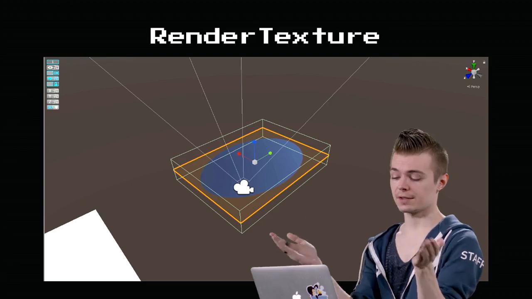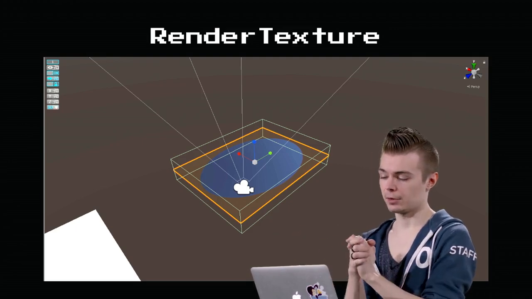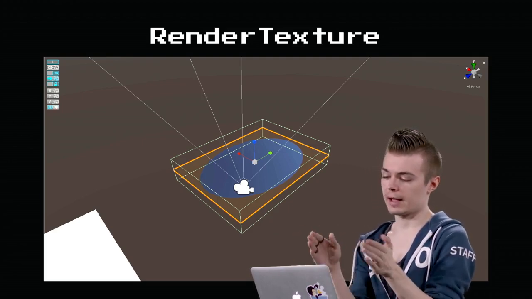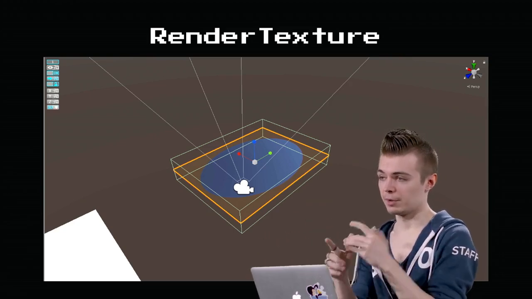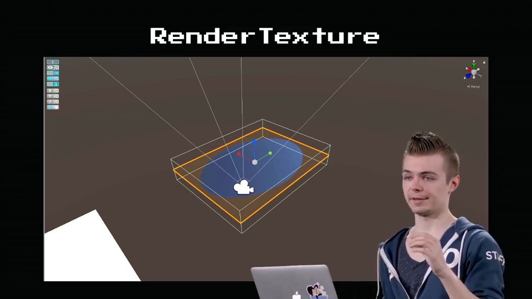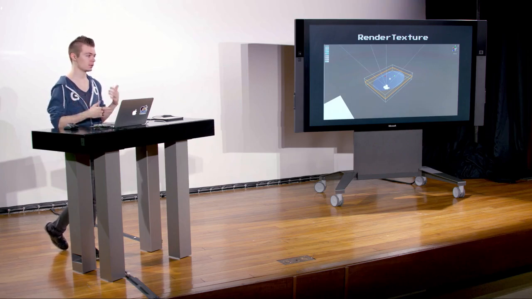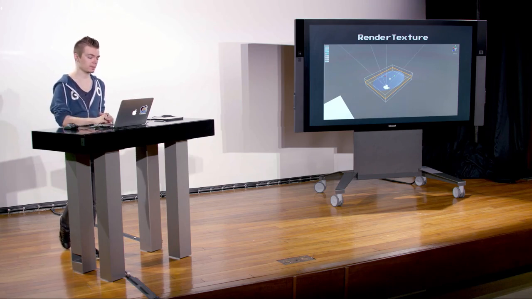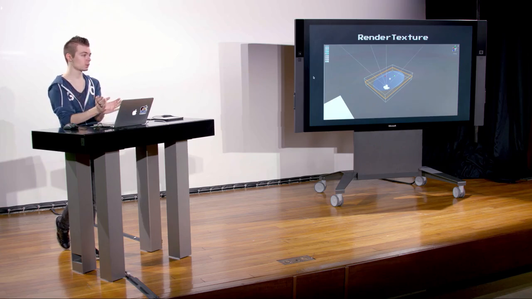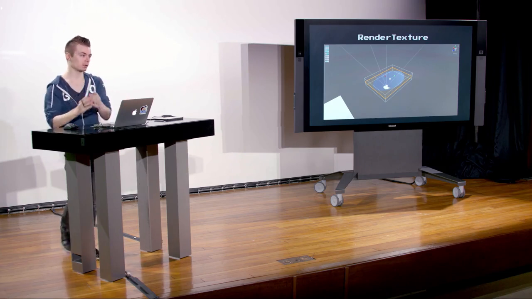So a render texture is, recall, just a texture in Unity. It's a Unity asset that you can create. The difference between a render texture and a texture that you might have imported from Photoshop or GIMP is that a render texture can be rendered to. Typically this is used for cameras being rendered to it, although, from what I understand, you can render anything to it, so you can create procedural textures this way as well. But in this example, we're essentially creating a screen in which we're looking at the viewpoint of our other portal, from its forward direction. So we can see what it'll look like once we walk out of the portal and go into the next area.